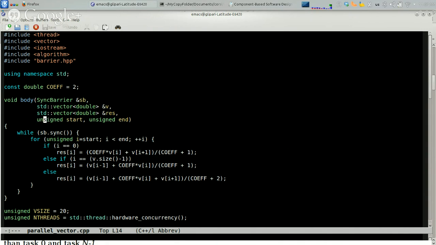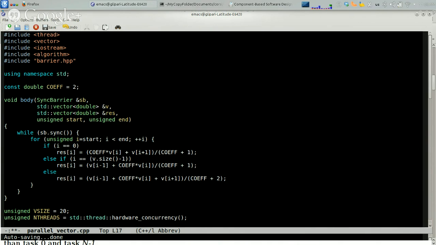And then it takes two indexes on these vectors, start and end, which represent the chunk, the portion of the vector on which it should operate. So it's quite simple. While I have to continue synchronization, so usually this returns true. So while true, it means the cycle continues until sync returns false.